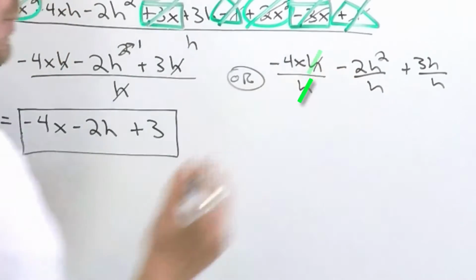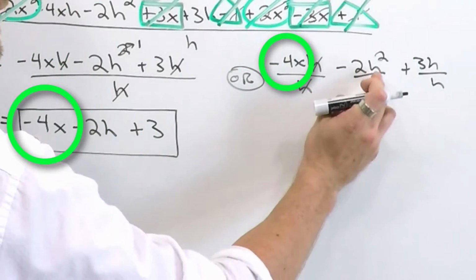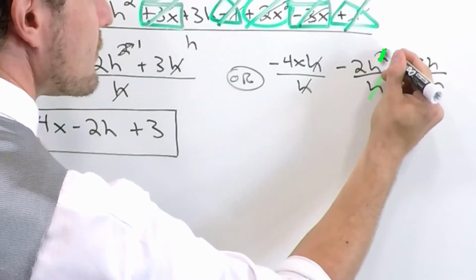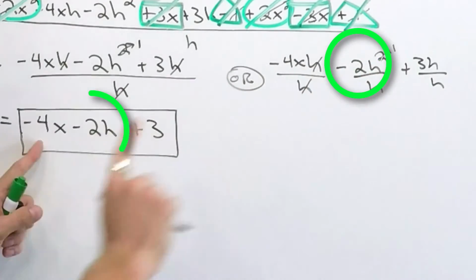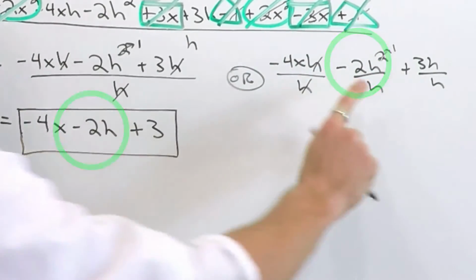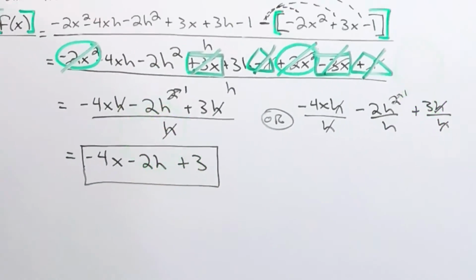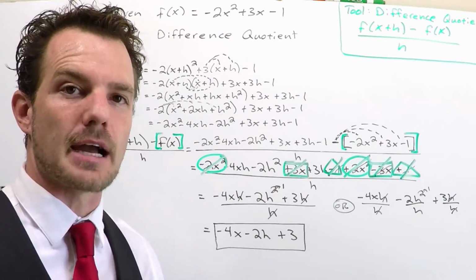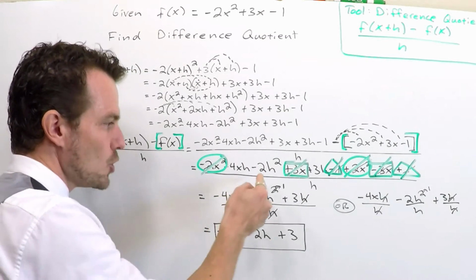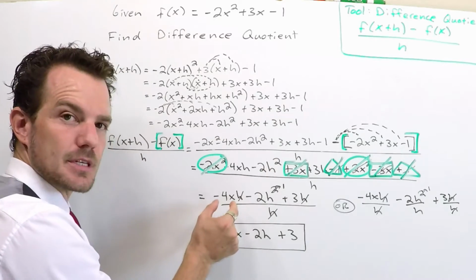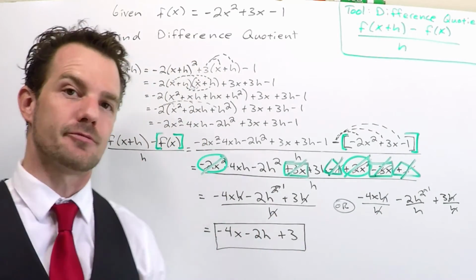This h would have canceled with that one, leaving us a minus 4x. This h cancels with the power of 2 and drops it down to 1. So we'll still have an h. We'll have minus 2h, which is what we see in the next term. And the last guy here, h and an h cancel, which gives us a 3. So be very, very careful with fractions. When you've got an h in the bottom, it's canceling with each one of these little terms individually. You can always think of it as the common denominator and double check yourself.